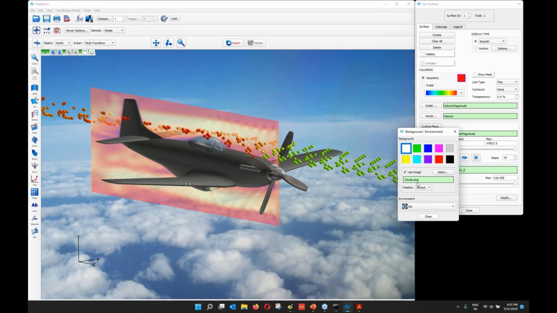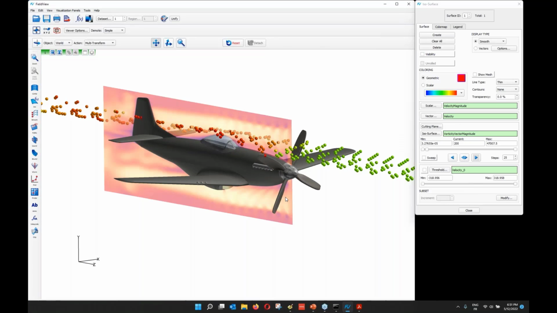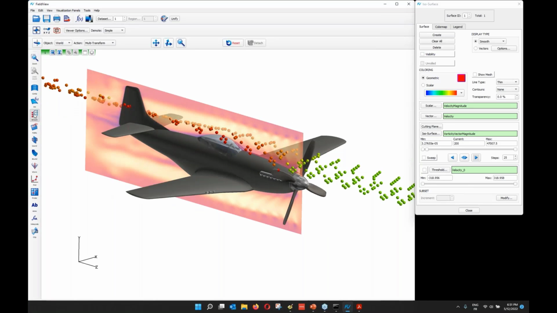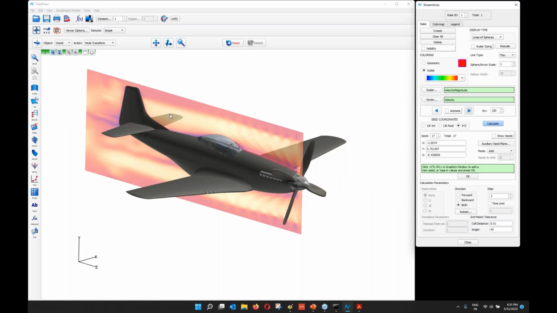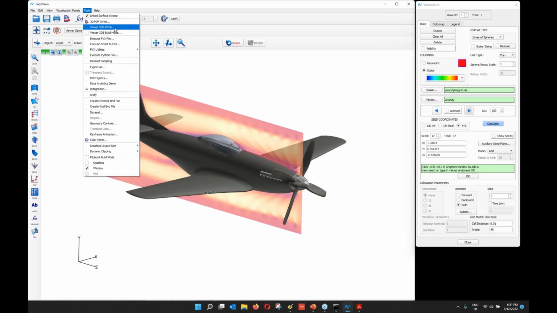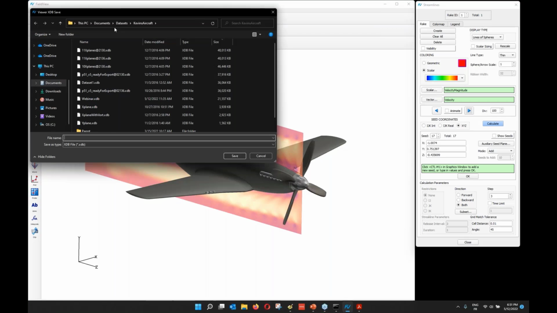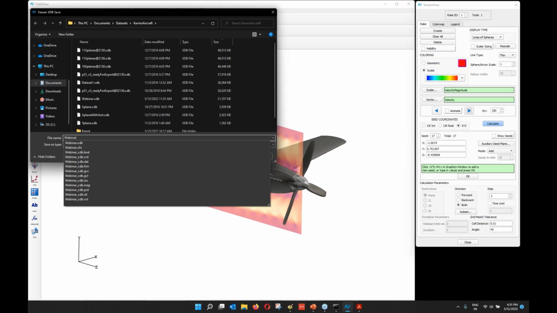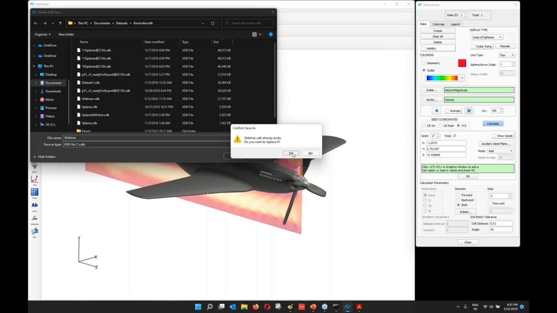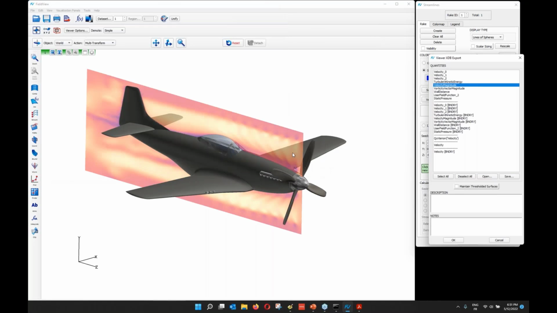All right, so in that next step, what we'll do next is the streamlines as well. Okay, so we have the plane here, that cut plane or coordinate surface. What I want to show you is the trick we have in FieldView where we can export these objects to another format that we call XDB. So we'll do viewer XDB write, okay? And let's call it webinar. Not very original. Then I can pick what variables I'm going to put in that export.